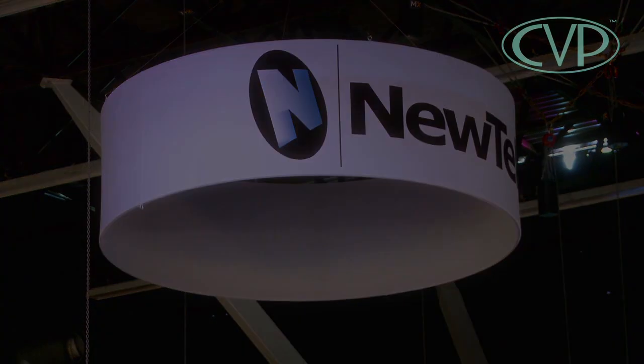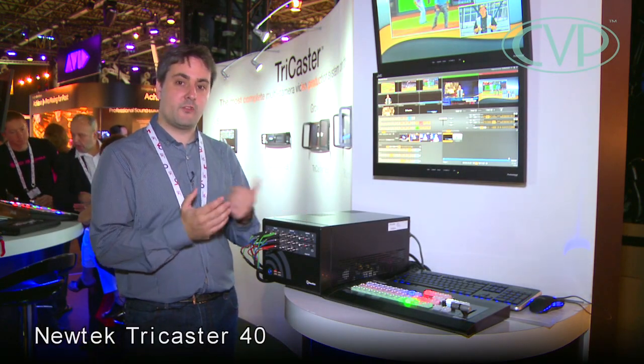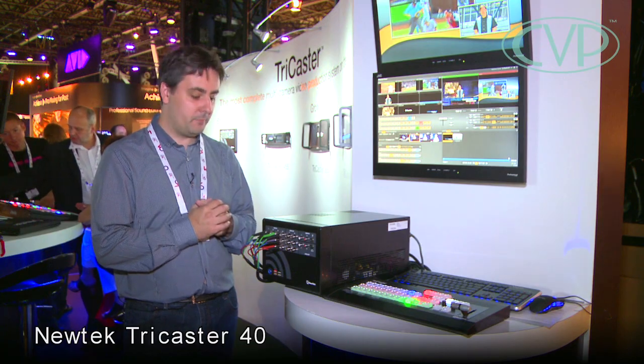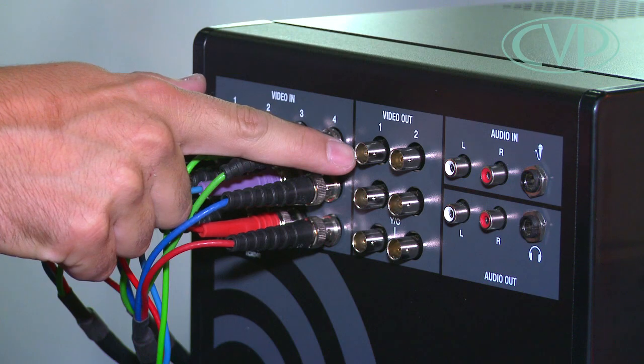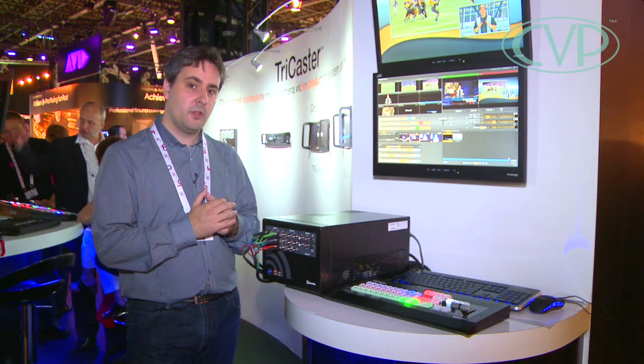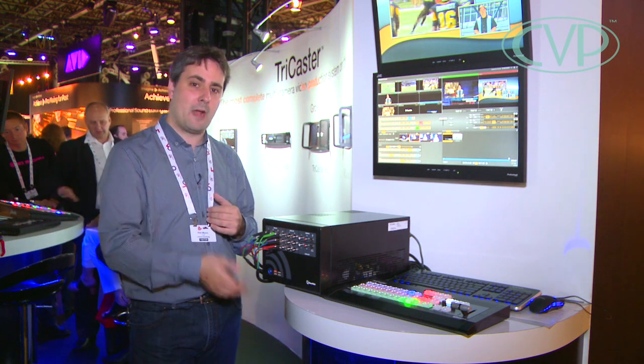So what's new at the Newtek stand this year? Well, it's this. It's the Tricaster 40. It's the entry-level member of the Tricaster family. You can have 4 inputs into it, 4 component inputs. We have composite video inputs. We have separate audio. You can have a single channel record, and that can either be an ISO record or it can be a program out.